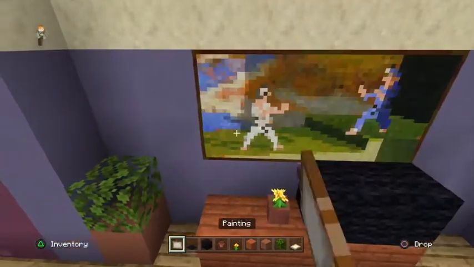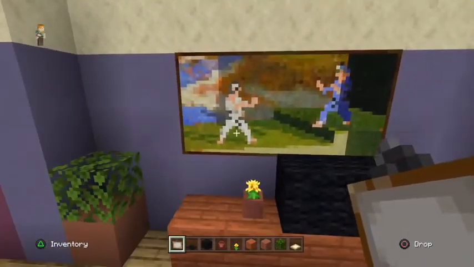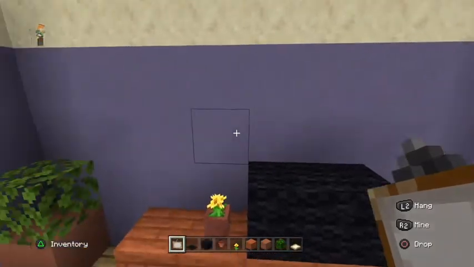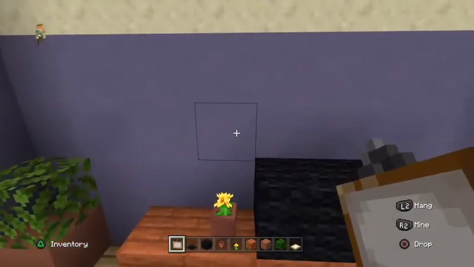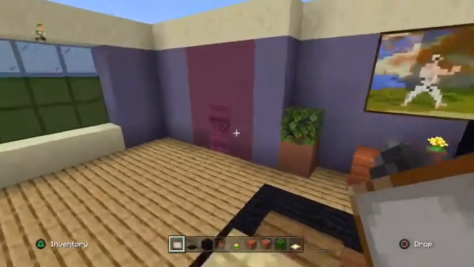And with your painting, put it up there. So just so you know what you need to put above the TV, above the dandelion, right here. And that should be that area done.